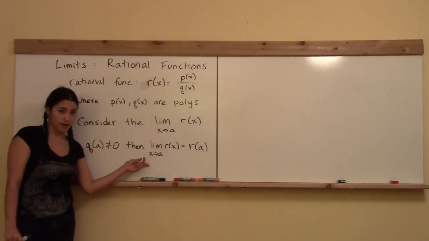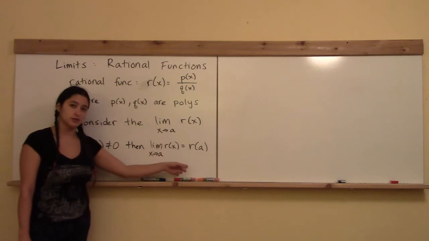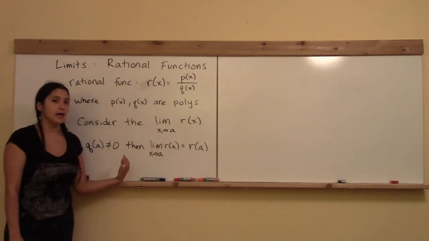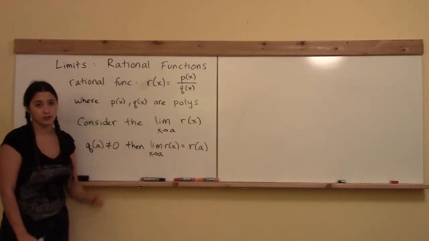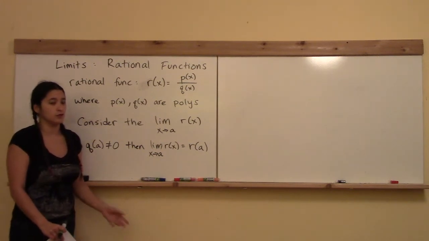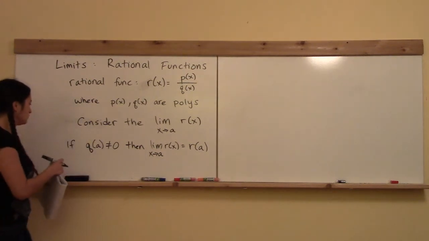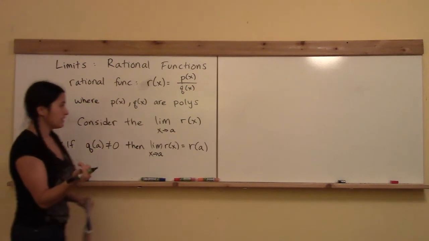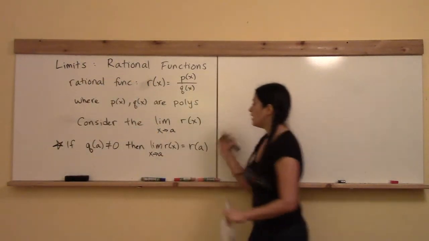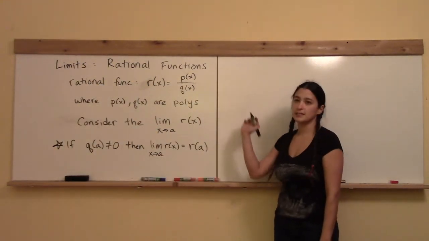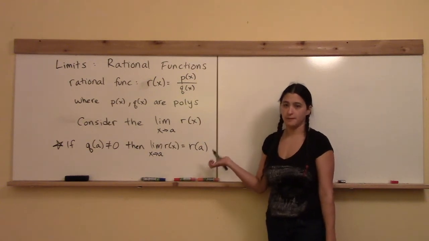And remember, if we have the fact that the overall limit is equal to something, it implies that both of the one-sided limits are also equal to that, because that's the only way for the overall limit to exist. Okay, so this will be a really nice case that if I'm not dividing by 0, all I have to do is a plug and chug, and that's going to get me the answer for the overall limit.